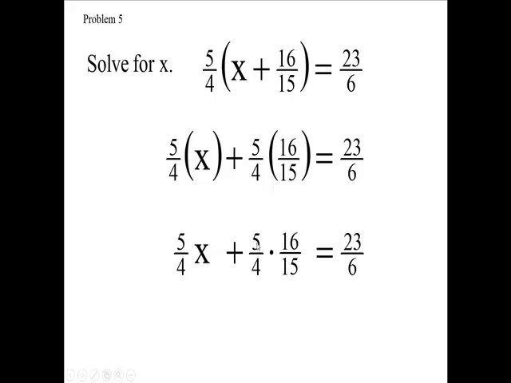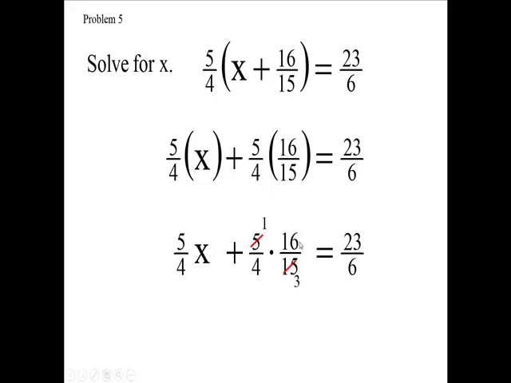Okay, now you have 5 and 15. If I were to reduce that, I'd get 1/3, wouldn't I? What are we talking about? Divide 5 by 5 and divide 15 by 5. 5 divided by 5 is 1, 15 divided by 5 is 3, so you end up with 1/3 for these two.